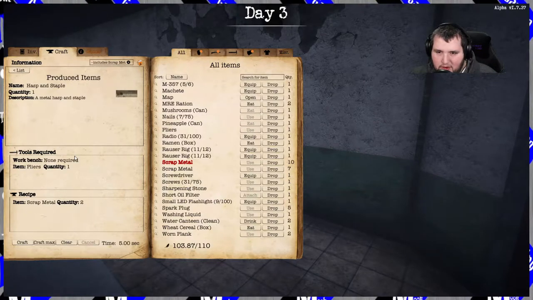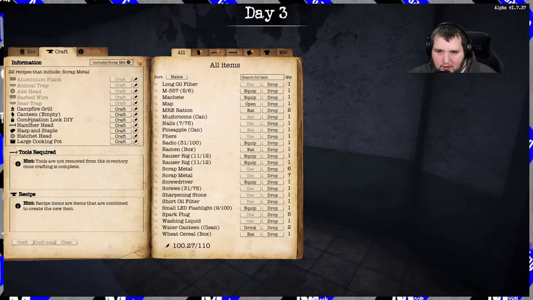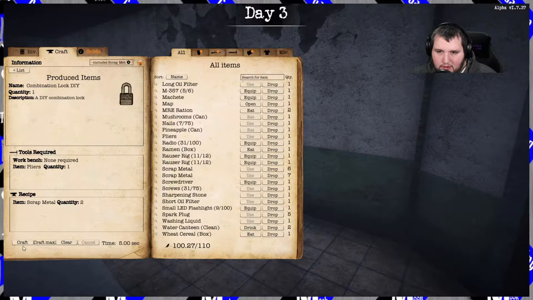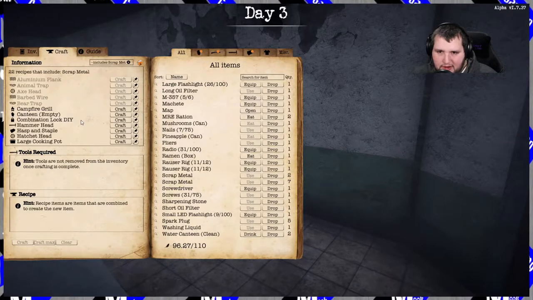It's two scrap metal. Alright, let's do one of these. Actually, probably should do two, because I want to use two. Let's do two. Alright, there's two of those. Oops. Back to the list. Combination lock, do it yourself, or DIY. Takes two of those, we'll need two of them. Two scrap metal, so four all together. I do not appear to be getting any experience points crafting anything.